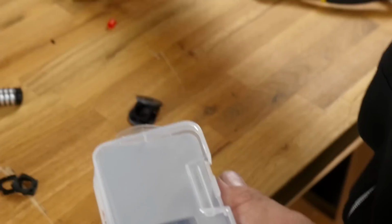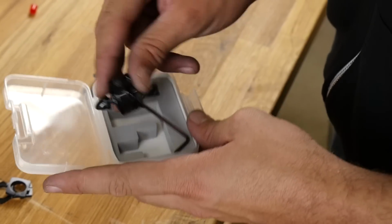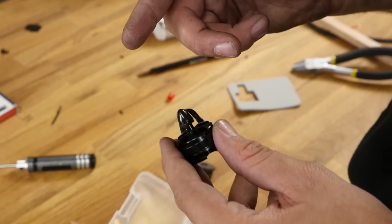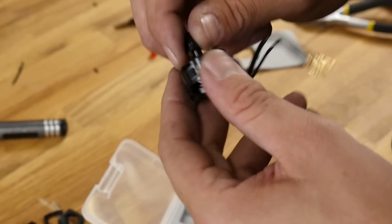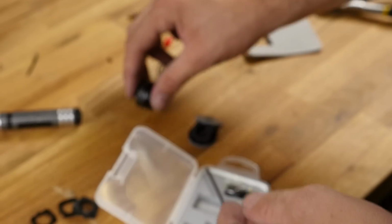We're using the Emax 2204s. Now we have two different styles. The black-headed screws are reverse rotation. Reverse rotation screws go on reverse props, and reverse props spin clockwise. So we're going to make sure that when we orient this, we're putting this on the right side. We can do that later. Right now we're just going to concentrate on putting the motors onto the little motor mounts.